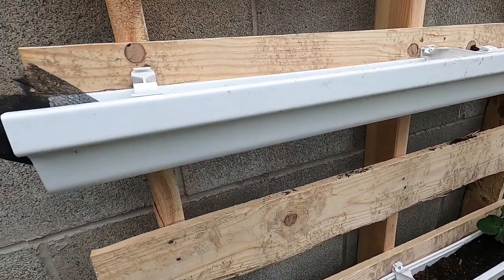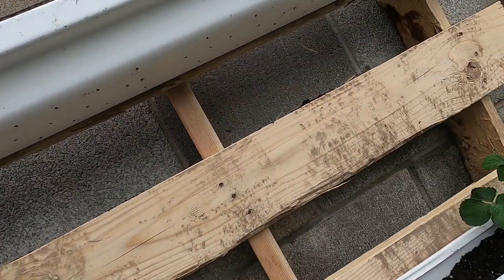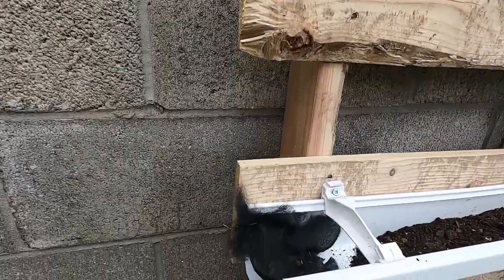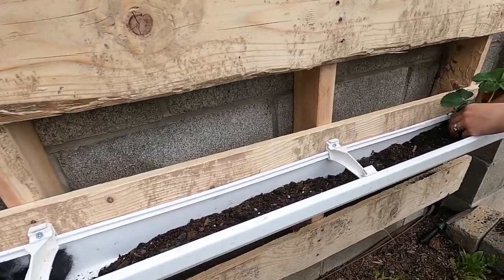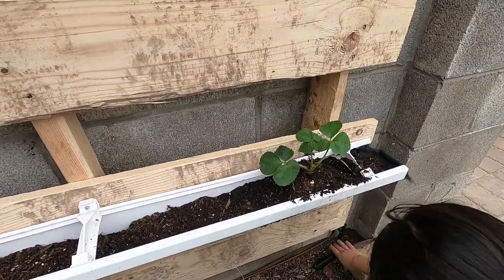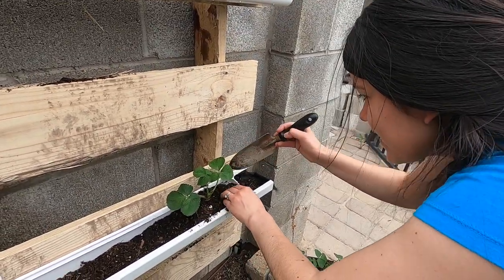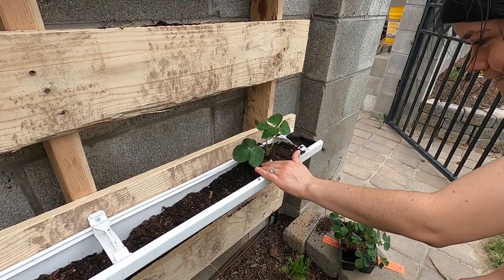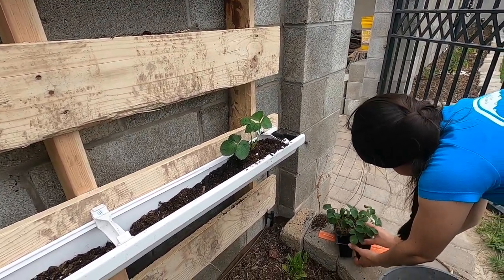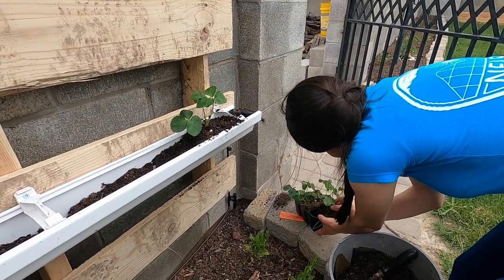All right. So yeah, I've got some holes drilled for water drainage, and some weed fabric stapled to the side to keep the dirt from falling out. Now we have strawberry plants. Yes, we do. How many are there? Six. Okay, so you can put three on each one.